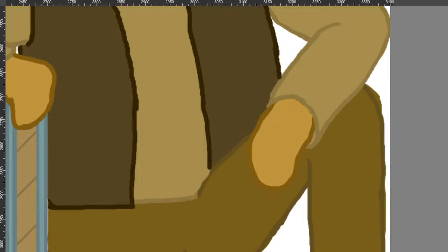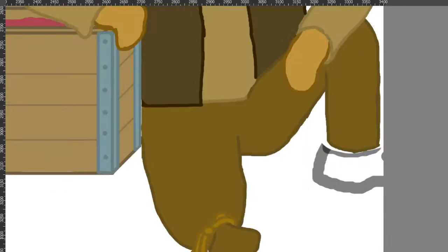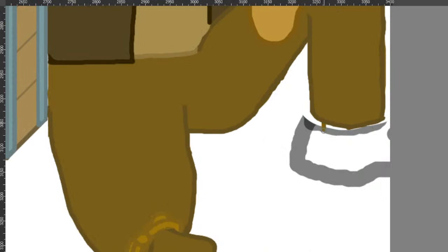I gotta clean up some stuff. Hairy foot? Yeah, I could give him a hairy foot. That doesn't sound too bad. Here's the pants color. Took me a little bit longer than I would have liked to find that, but whatever. So you think I should just have it be, like, no shoe or sandal or anything, just his foot? In which case, it would be not yet. Let me find the right layer. I think I already merged that layer. So let's actually go down and make another new layer. In fact, it can kind of just be this one right here.